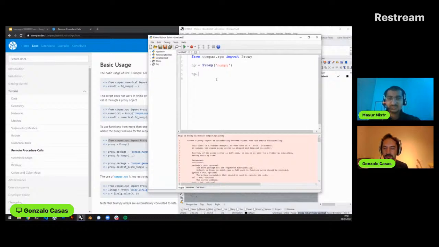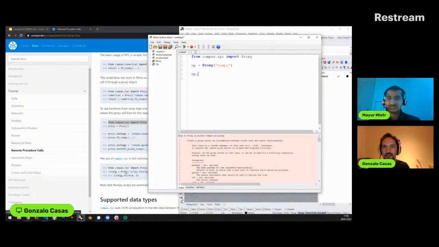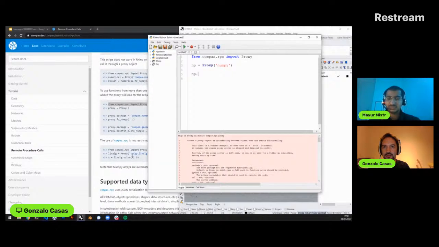And then you have access to, I'm not going to say everything that NumPy has, because this effectively creates an API on the spot, and it has to be able to serialize back and forth the content.